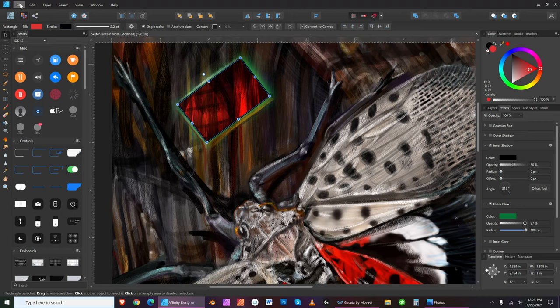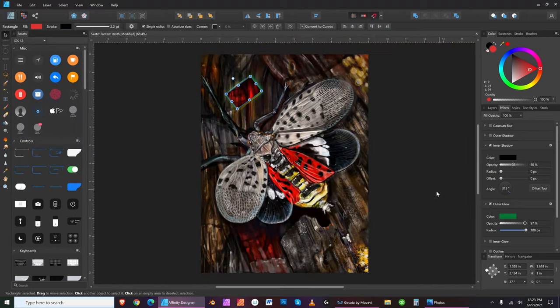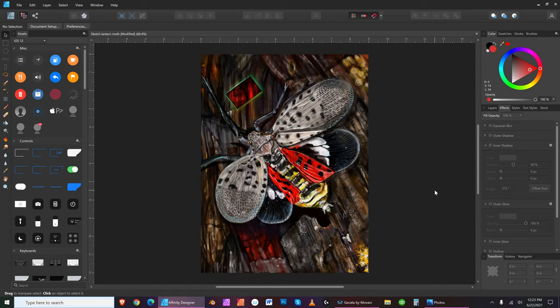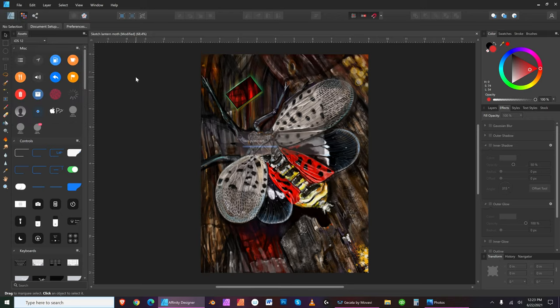And such, I will view to fit. Make sure I haven't messed up anything. And there is an infrared world, almost like an interior volcano type thing, or like what you see below the moth on a smaller scale, a tractor to the moth. So we'll save that. Super cool.